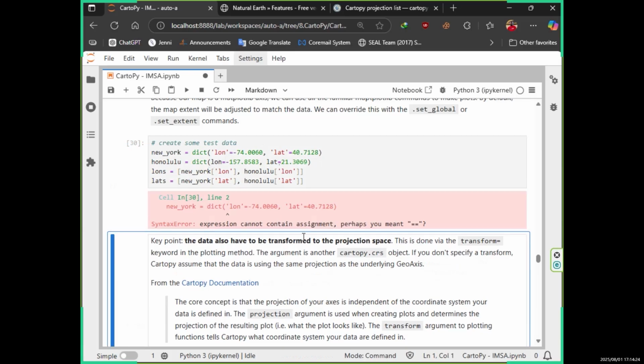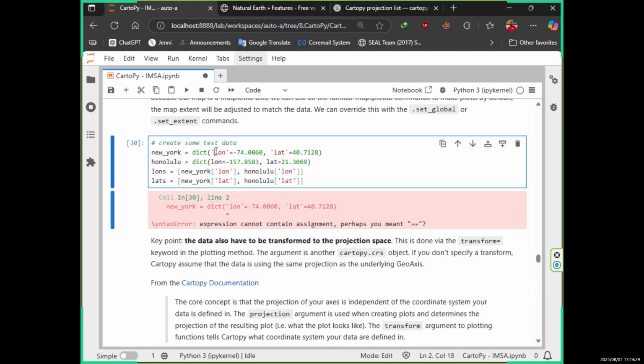So what is the issue? It is saying expression cannot contain assignment. In here you cannot put this, because I am calling for dictionary type data directly. I am converting this into a dictionary directly, because here I am creating an array and then passing it, converting it into dictionary type data. Whenever you need to convert some data into dictionary type, you can type dict, and within the brackets you can pass the data. If you pass data in that format, then it will convert it to dictionary type data automatically.